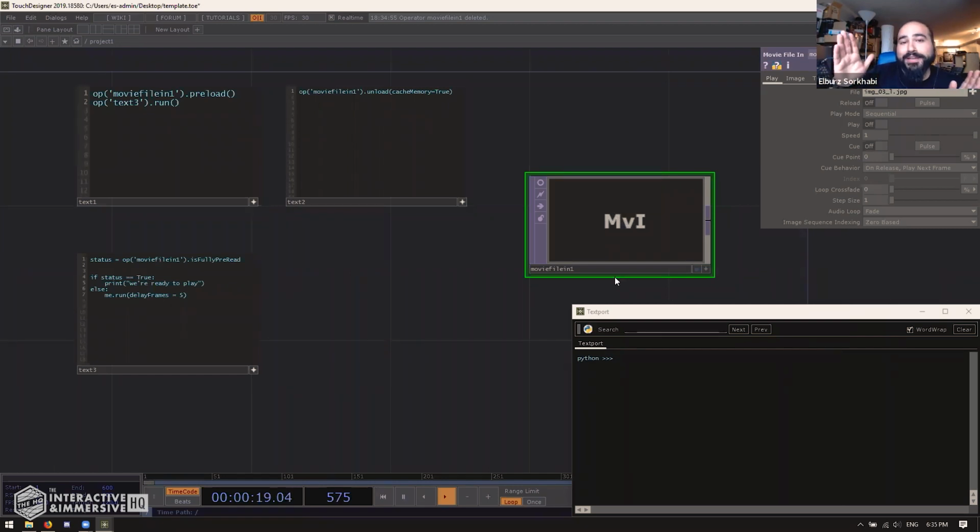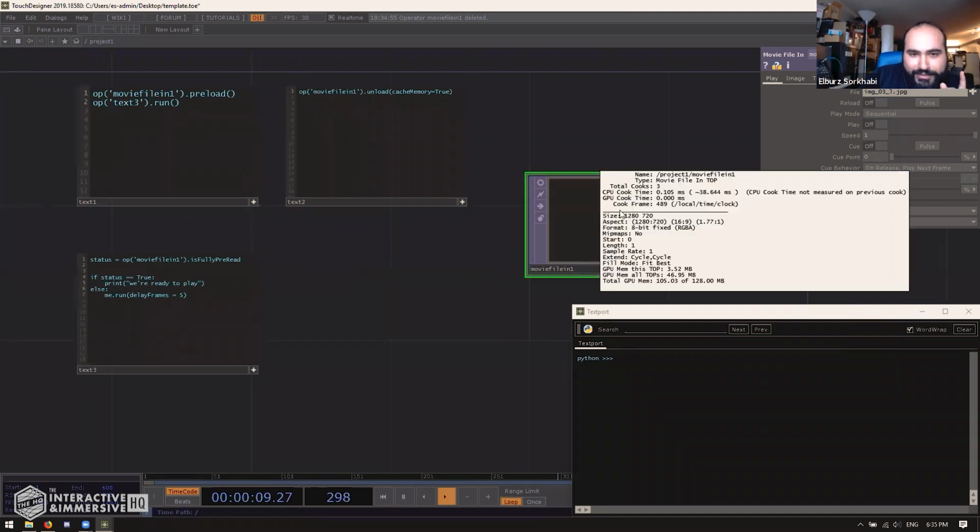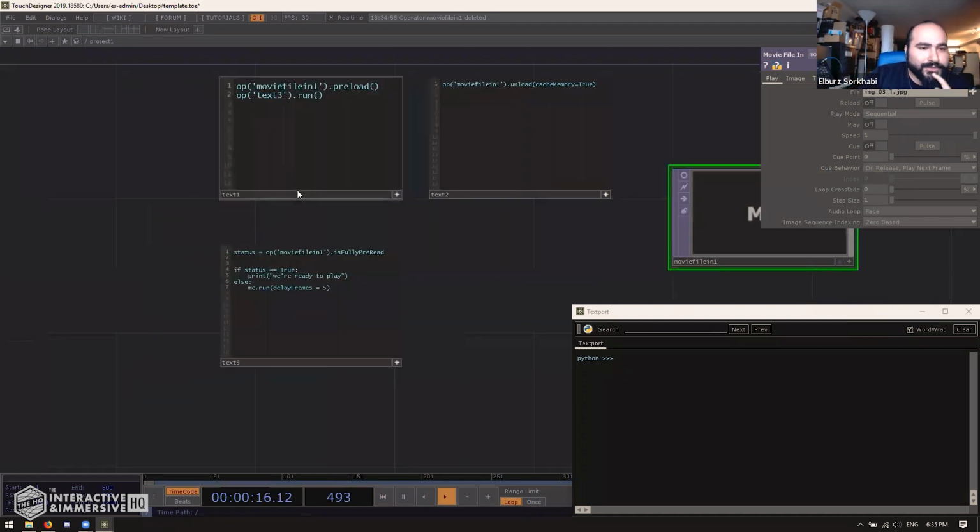And these are JPEGs, by the way, so these are hyper compressed. If these were PNGs, they'd probably be a couple hundred megs, and if they're anything else, probably similar. So as we can see right now, this is not preloaded, because if I middle click on it, it's still got the 1280 by 720 texture space. So what I'm going to do is right click and run this. What we're expecting is that shortly after I run it, I'm going to get a print statement here that says we're ready to play.